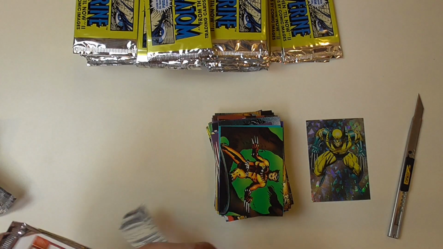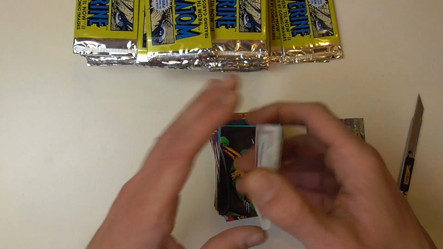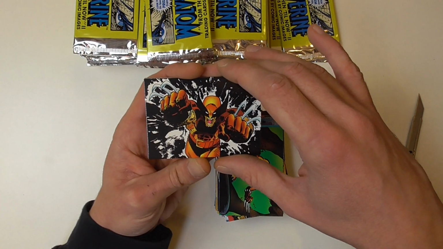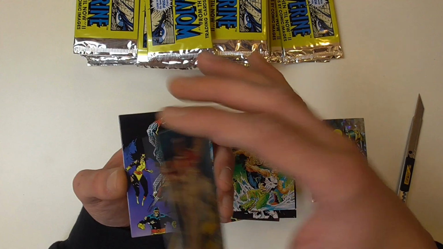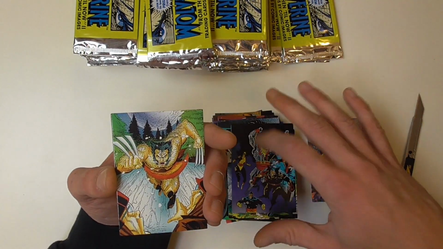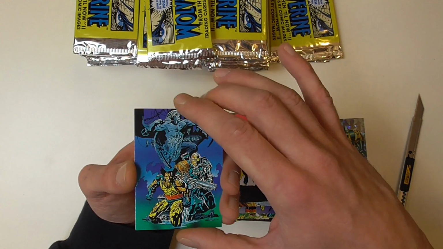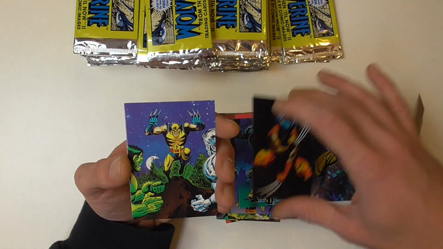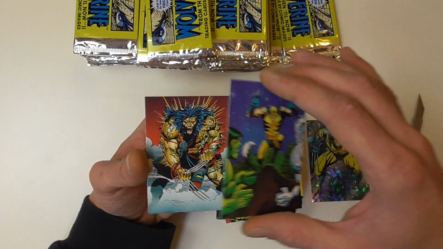And yeah, like I said, these boxes are still easily available for $30 to $40, so if you're interested, go look them up on eBay. Wolverine and the Punisher again, Guardian. And I'm already getting a lot of duplicates. Here we have Wolverine and Cable, that's a card I haven't seen so far. But that's expected with this many cards.